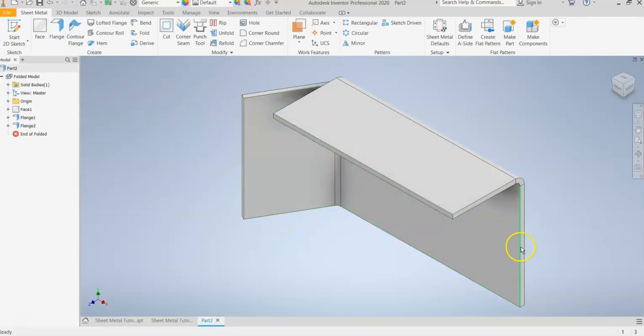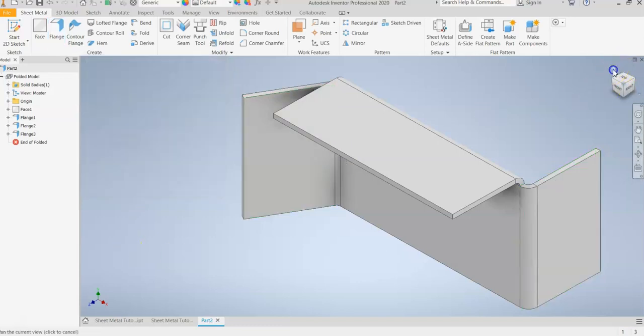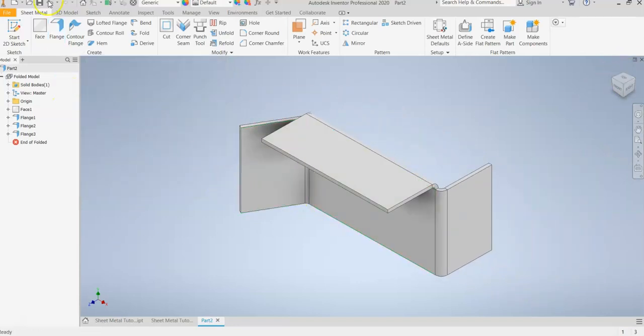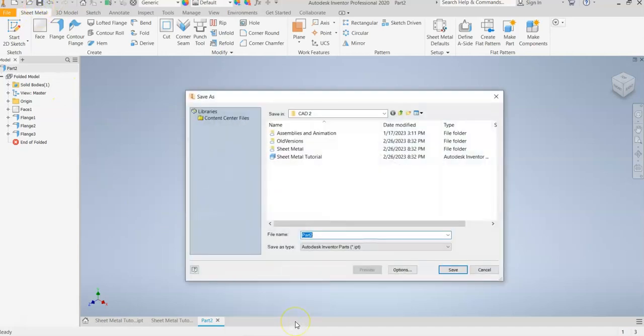Sweet. And let's have one that kind of bends back the other way, 90 degrees. So let's click flange one last time. I'm going to click on kind of the far back side. Keep that 2 inches, keep that 90, and then we are good to go. All right, there's our piece. Might be a good idea to save this thing too. Make sure it's in your Z drive. Since I've already done one for practice, I'm going to call it Sheet Metal Tutorial.